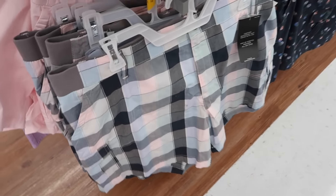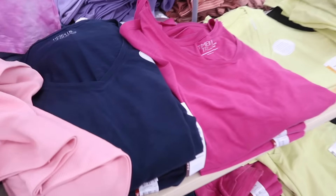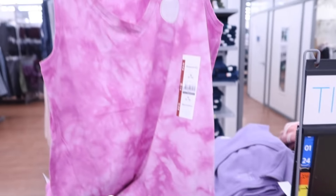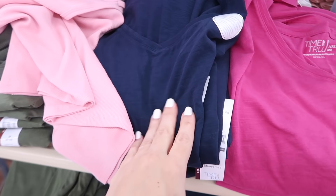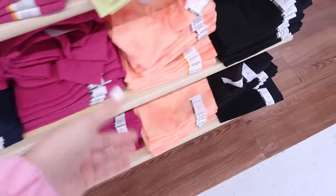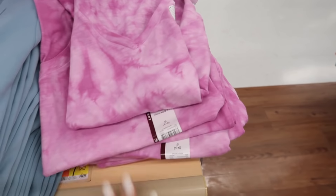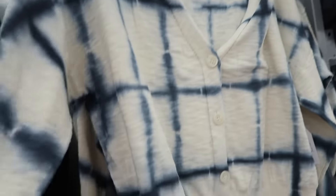It also comes in that coral and the gray. Also seeing a new print and color in that lace short — this has that stretchy kind of band on the side, more of a linen material with side pockets, and I think they're $19.99. We saw a bunch of different solids and prints; the pink is also new, and we saw the khaki. Also seeing more colors in the V-neck tank, these are $8.48 — navy, fuchsia, lime, black, olive, and now orange tie-dye. These are a relaxed fit.